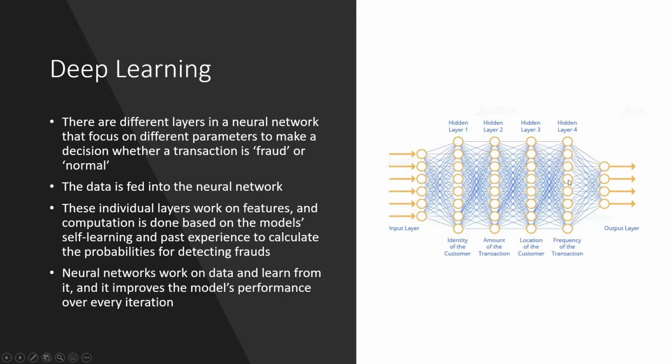And what we want is that through these layers, it should at the end predict, or in this case classify, is it a fraud or not. In this example we have 4, but we can have the output layer be as many as we want. In our case that would be 2, yes or no. And at the end what we want is a probability. What is the probability that it is a fraud? What is the probability that it is not? And what is going to make the probability work are these hidden layers. And it goes through iteration.